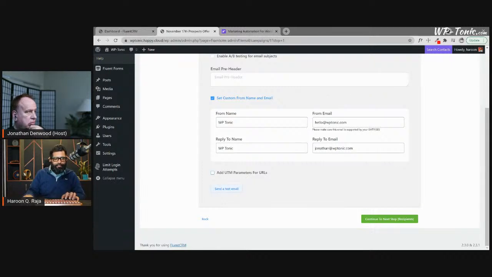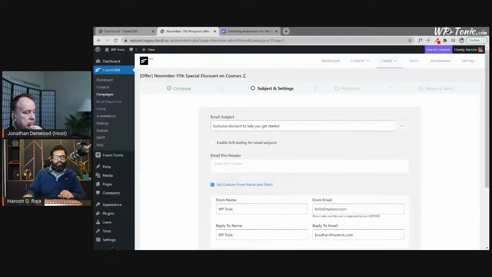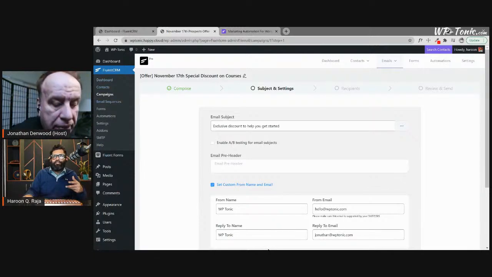And then it's here to send a test mail. We're not going to do that right now because we haven't configured a sending service yet. Because in this session, we're just going to explore the features of the CRM. We're going to actually go ahead with configuration of a sending service.